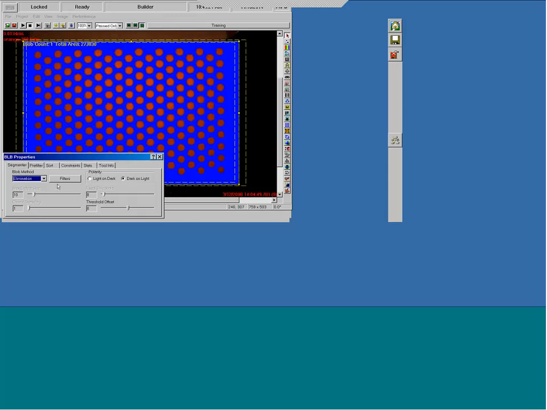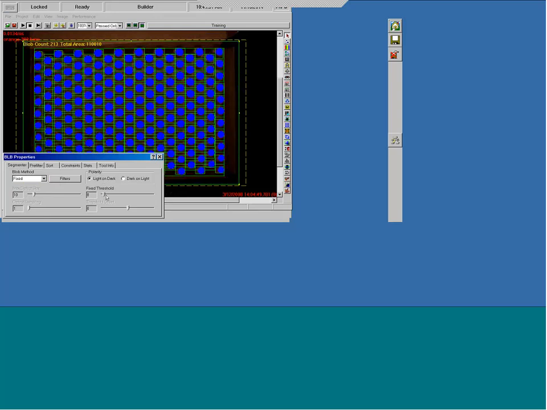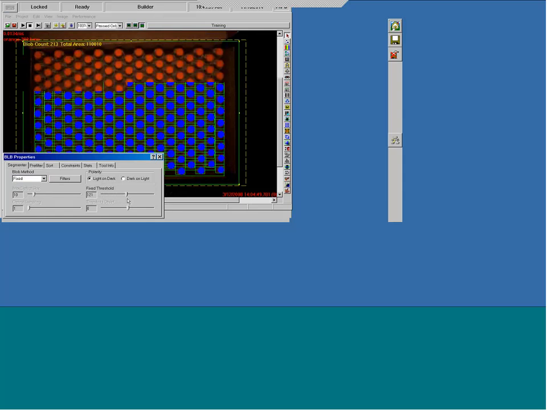The Blob tool has different methods, just so you guys know. We typically use fixed. Fixed works off the regular scale of 0 to 255, so it's very easy to set it up around that. The threshold we had in the count tool is 128, so let's make that 128.